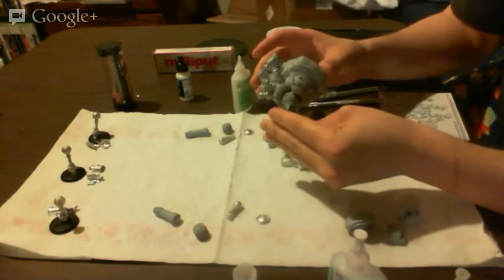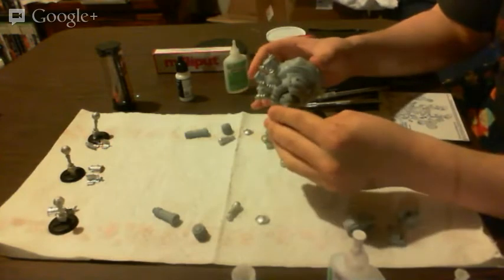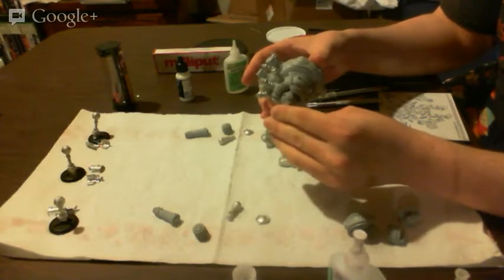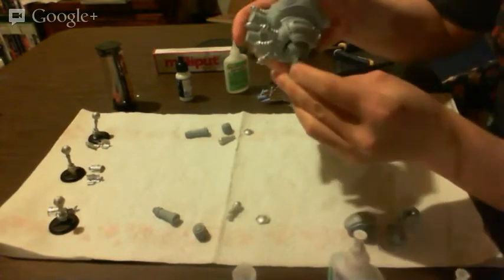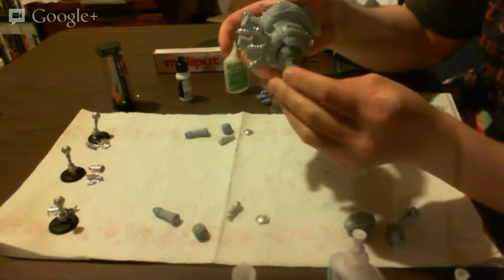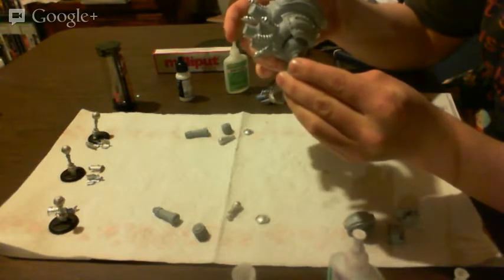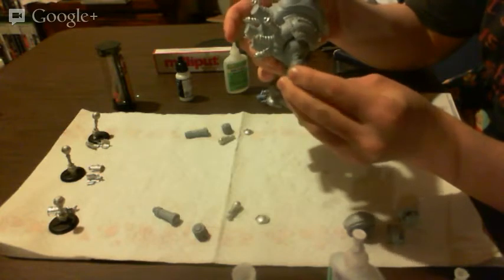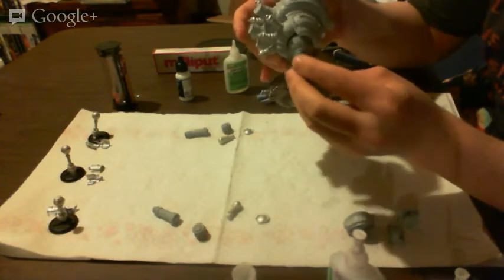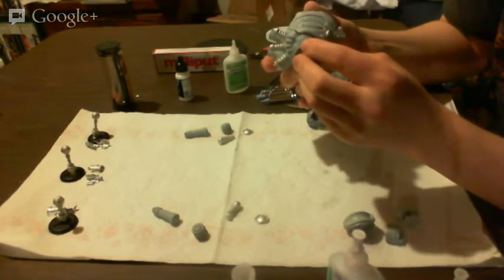This guard goes in here — I'm going to have it down more because I want to make it look like it's part of his stride, arms swinging, maybe even like it's running. It'd be so cool — make this big thing look like it's running at you. Before I started putting this together, I washed my hands. Why? Because if you wash your hands you'll get all the oils that build up off your hands and off the model.